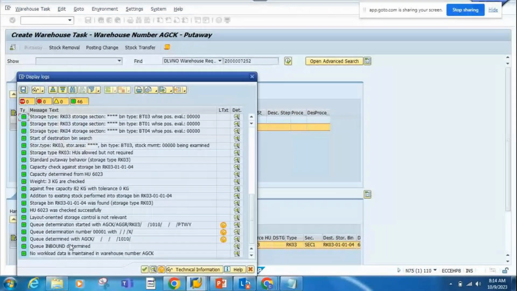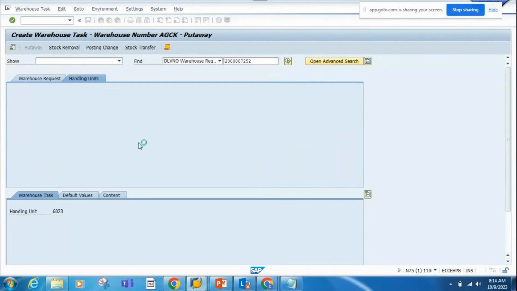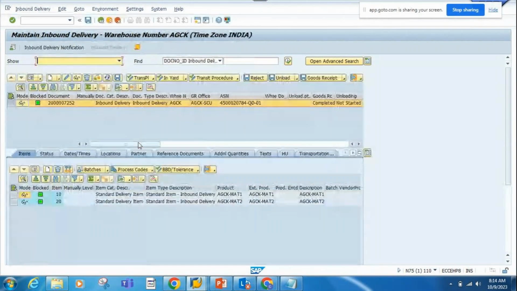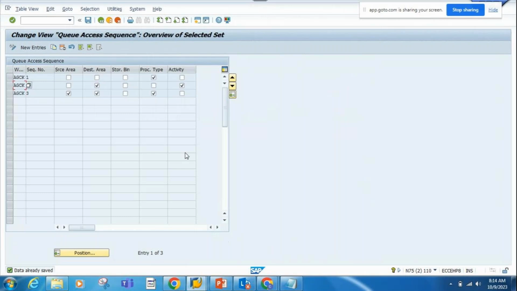For this 1010, now everything is in the access sequence. From more specific to specific, you have to maintain. More specific. Come to this one. Say for example, process type is there, right? We are using this. This one, the second one is wrong.